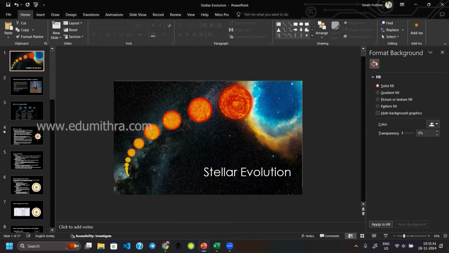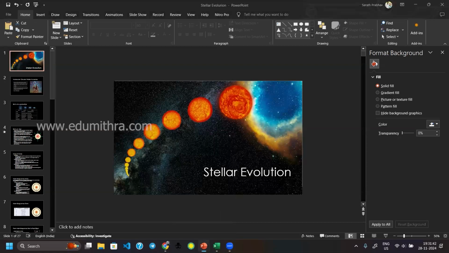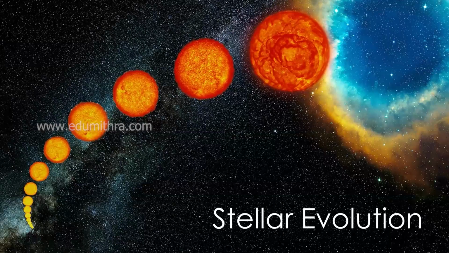So we will be discussing stellar evolution today, and this front slide is basically an artist's rendition of the stellar evolution of the Sun. The Sun starts as a normal star and it expands and expands, finally, at the end stage, expanding to a red giant. After that, the red giant expands again to become something beautiful that you are seeing at the right side, which is called a planetary nebula. So it is roughly the artist's rendition of the Sun's evolution.